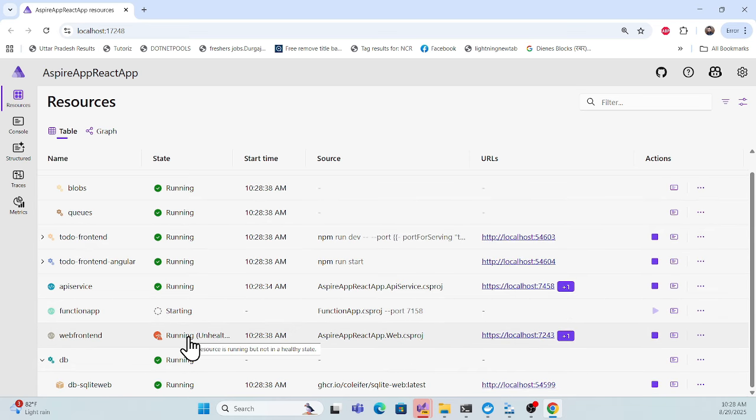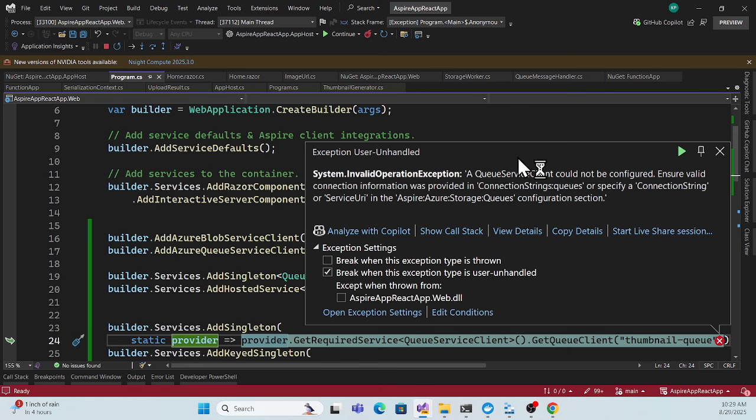It might take a moment to fix, but it is running, that is fine. So let me try to open the browser over here, and yes, it is debugging.